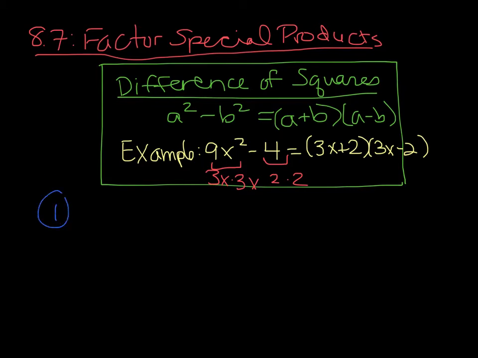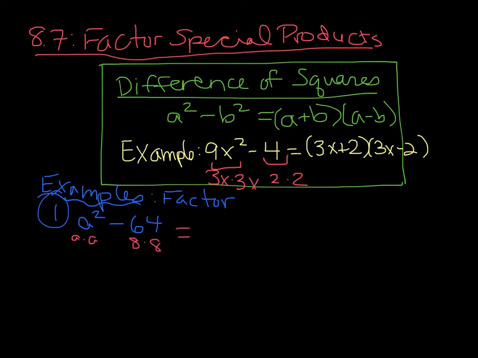So I'll give you a few examples, and whenever I give you these examples, they're usually going to have the directions to factor. Sometimes I'll have it set equal to 0, which I'll make you solve, but just make sure you're aware of which of the two that you're doing. So for my first one, I'm going to do a squared minus 64. A squared is the same thing as a times a. 64 is the same thing as 8 times 8. They're both perfect squares, so we write this as a plus 8 times a minus 8.